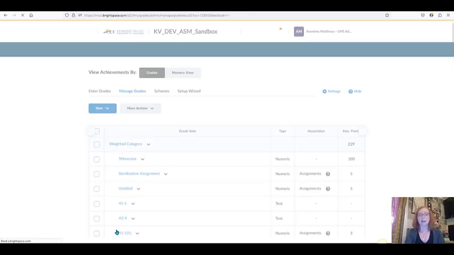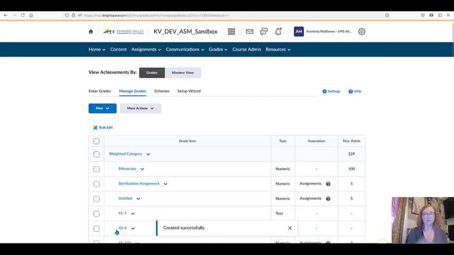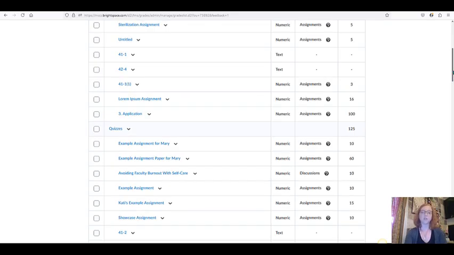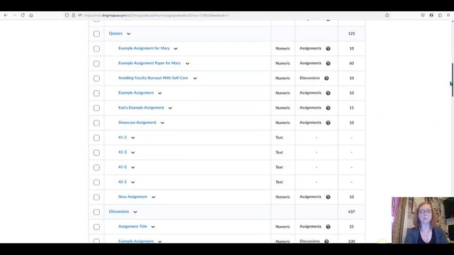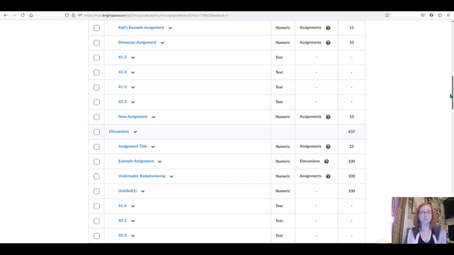Now, because I am working in a slightly different gradebook, previously I had weights, and there was a note across the top telling me that there was an error. Because I've changed it to points, there's still an error here if I grade these items that are in categories, because those items are still factored to the category that it's in. So if you're doing a points-based gradebook, only do a points-based gradebook. If you're doing a weighted gradebook, only do a weighted gradebook. Don't mix the two. It will only mess up your final grade.